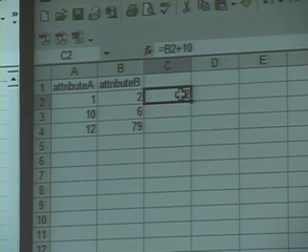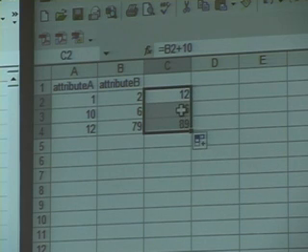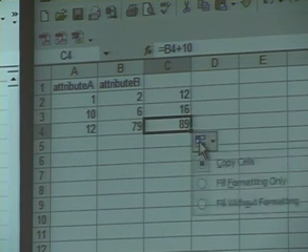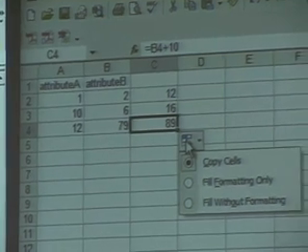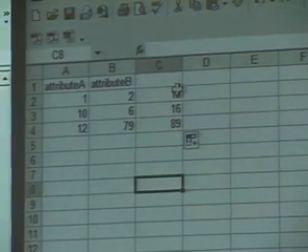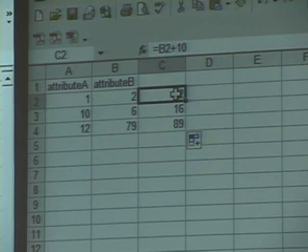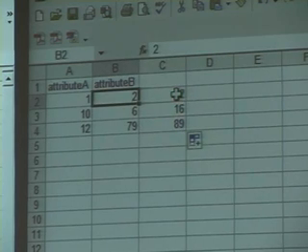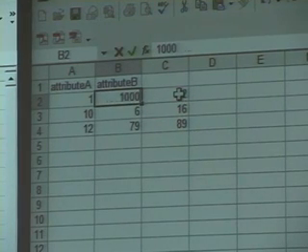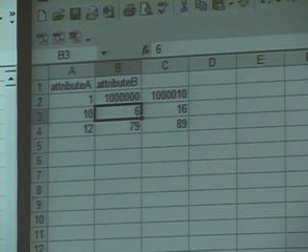And then if you don't want to keep doing it every time, you can do a couple things. See how the corner here is little, like, notched out on the corner? If you drag on that, it'll do the autofill for you, right? B3 plus 10, B4 plus 10. And this thing will give you some options if you don't want it to do that autofill, or if you just want it to copy or things like that. And of course then, since this is a function of this, if I change this one, that one will change along with it, right?